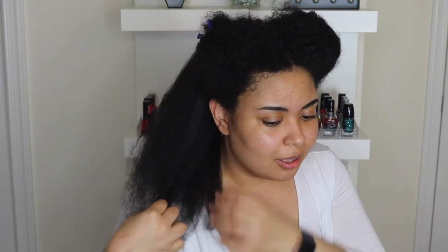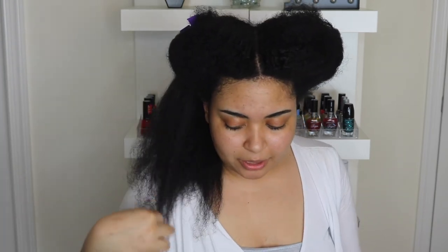I'm definitely hitting a lot of snags. Even after I comb out or brush out my hair, it's still hard for me to get the iron through my hair. So that's probably my fault. I don't think it's the iron's fault at all. But I like this. My hair feels very soft, not only from the oil but from the steam. So I'm going to continue going and I'll be right back.